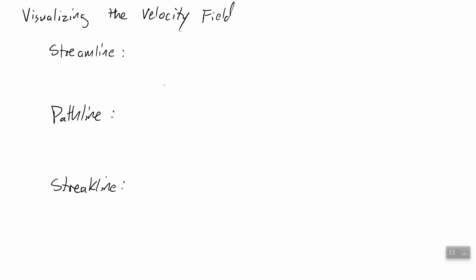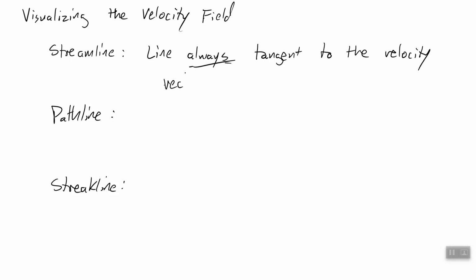All right, a streamline. This is getting real technical, but we'll draw a picture. So a streamline is a line that is always tangent to the velocity vector at a single moment in time. Yeah, let's draw a picture for that because that sounds real confusing. Let me get these notes spread out. Okay, so streamlines.